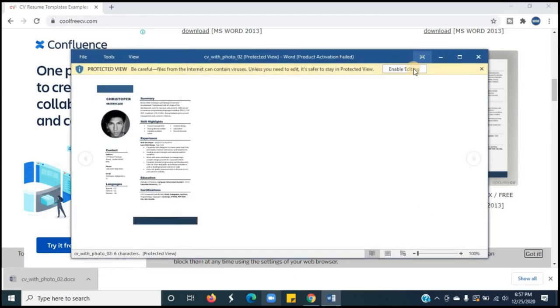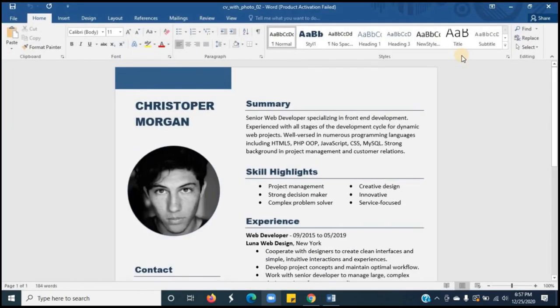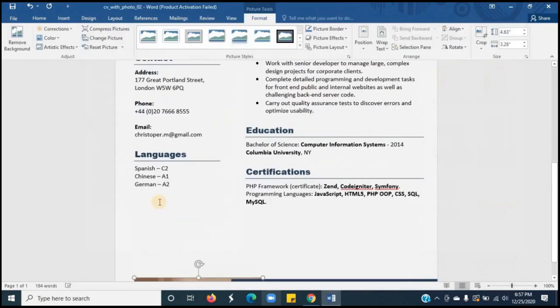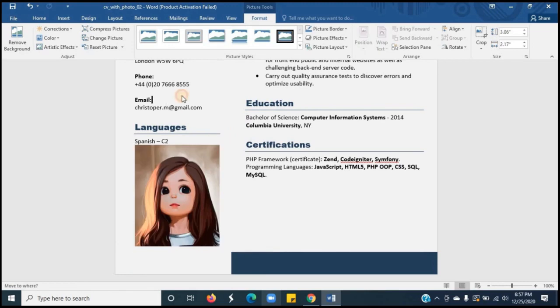This is the CV. You can edit it as you like. Write your name. Add your photo. Follow these steps to edit photo.